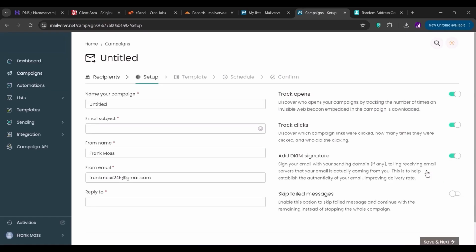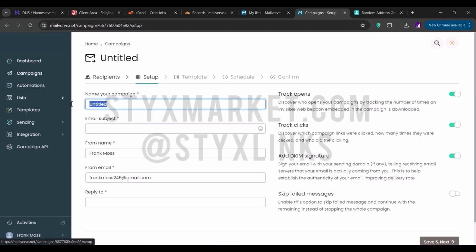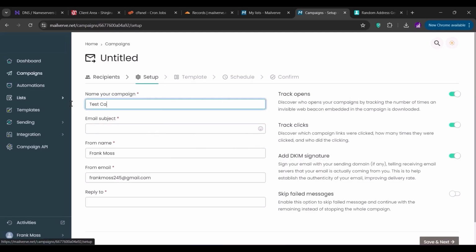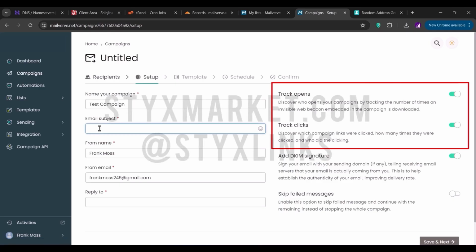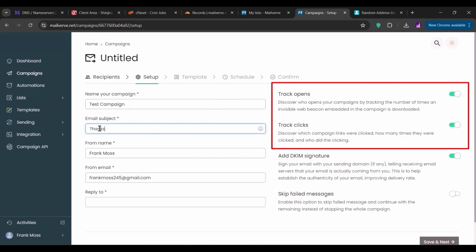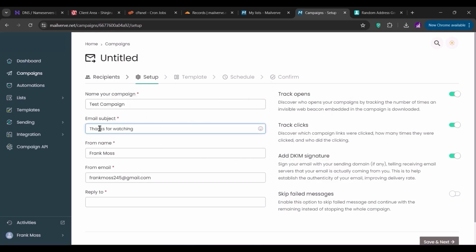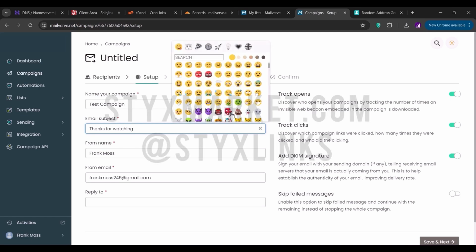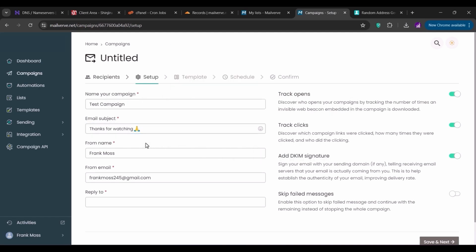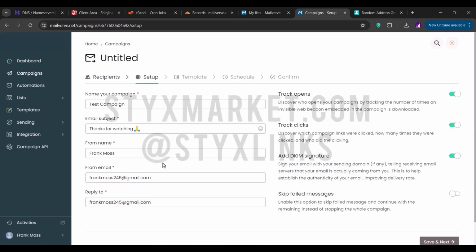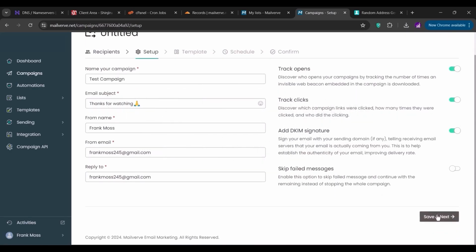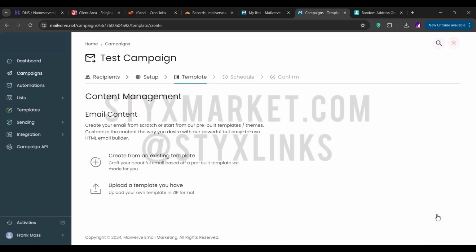Now name your campaign, enter your email subject, set the email you want to receive replies from the emails you send to, toggle these off if you don't want to track email clicks, and then click Next to proceed. Next, let's create an email template.